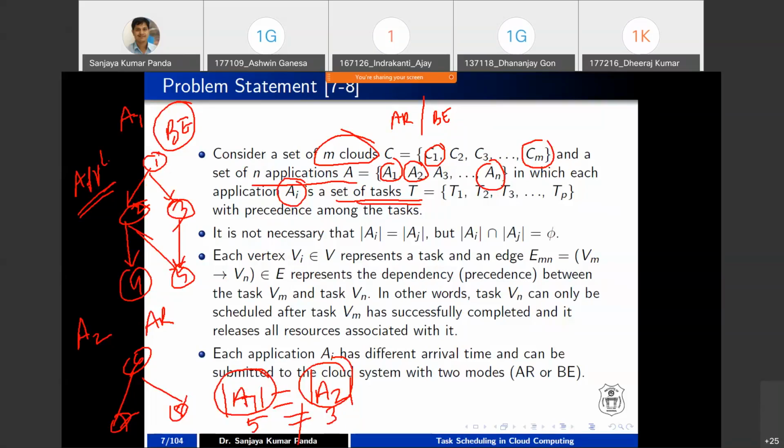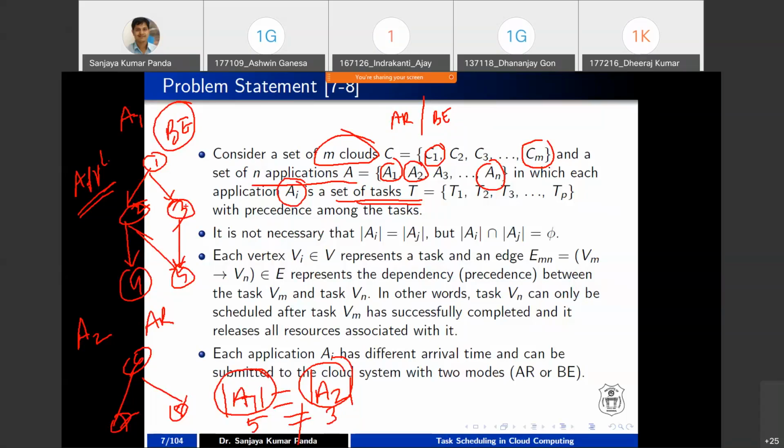So in this case, you can see 1 needs to be executed first, and only then can 2 and 3 be executed. Before 1, even if a sufficient number of resources are available, you cannot start with task number 2 or task number 3. Right?